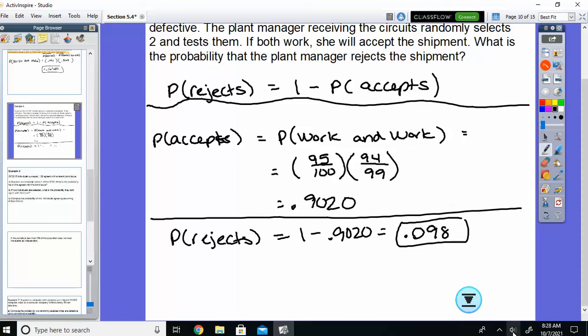So she didn't take it out, look at it, and then stick it back in. If she had put it back in, then what would have been the probability the second time? Still would have been 95 out of 100, wouldn't it? If I put that part back in the box. But I didn't. I left it out, and then I took another one. How do we know if that first part was good? Or does that have any effect? We wanted to find the probability that she accepted it. So for her to accept it, it had to have been good.